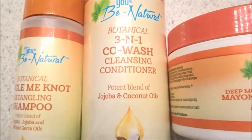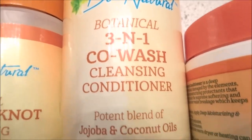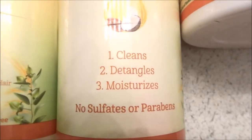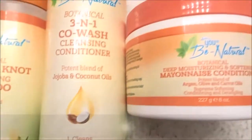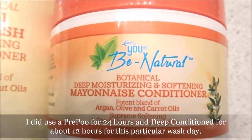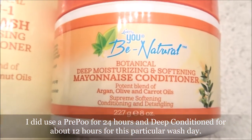The 3-in-1 co-wash cleansing conditioner is a favorite of mine. It contains jojoba and coconut. It cleanses, detangles, and moisturizes, and I used it in conjunction with the hair mayonnaise this time because I was actually low, but it worked out perfect. So this is what I actually use for my wash day for this review, you guys.